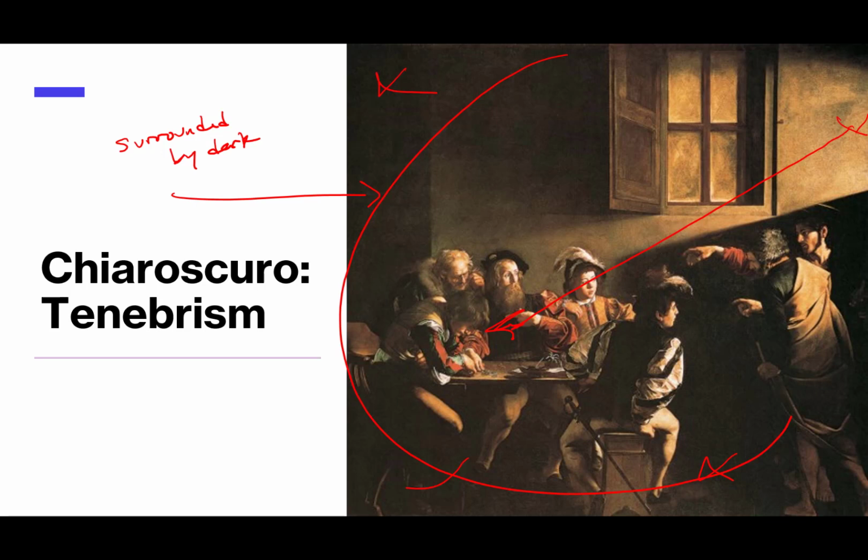This is the calling of Matthew. Matthew is the tax collector. You can see him here with coins. And then this is supposed to be Jesus calling out Matthew to be an apostle. And then it's the idea of the surprise. Look at him. He's pointing at him going like, him? He's surprised and pointing to him like, no way, him? But that's the idea, right? It's this light shining directly onto Matthew, who's being chosen by Jesus. And it's meant to highlight that.